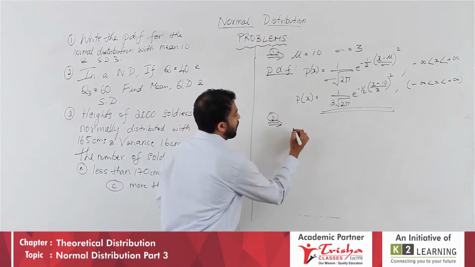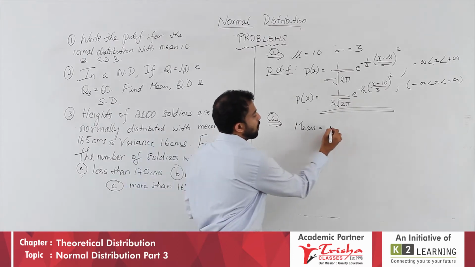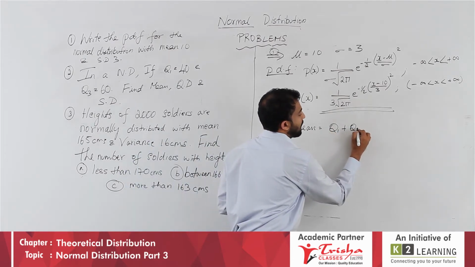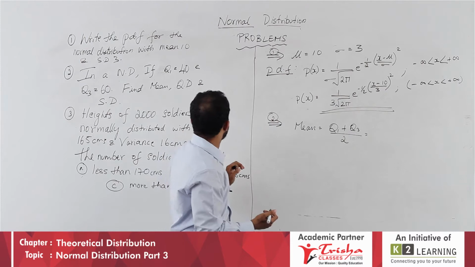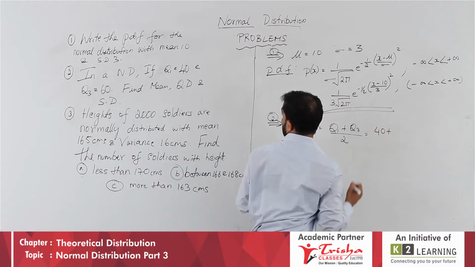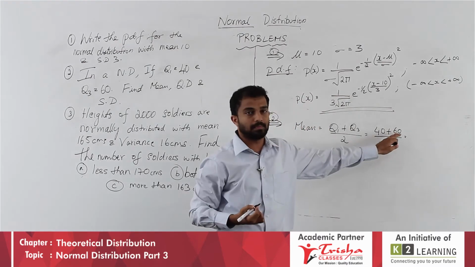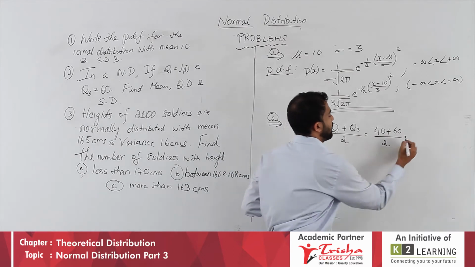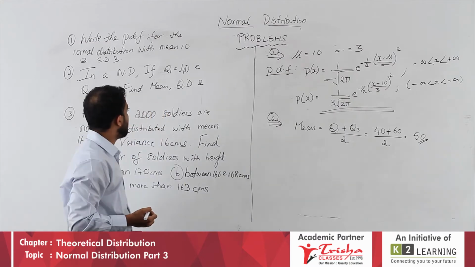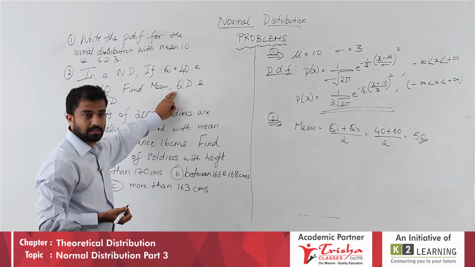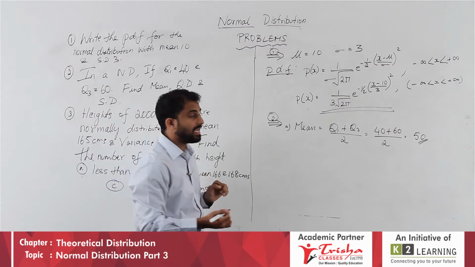mean. So we will find out mean is equal to the average of the quartiles, that is quartile 1 plus quartile 3 divided by 2. Substitute the values. Q1 is 40 plus Q3 is 60 divided by 2, which will be 60 plus 40 is 100. 100 divided by 2 is 50, and that is the answer for mean. In the same question, they have also asked us find out the quartile deviation.